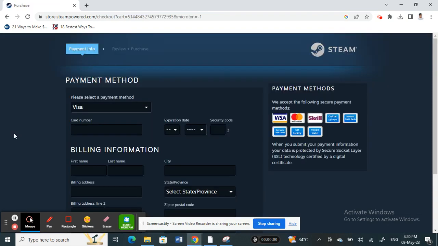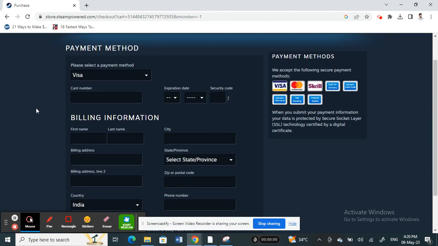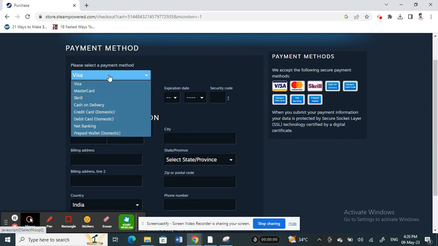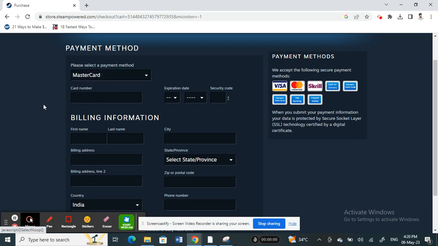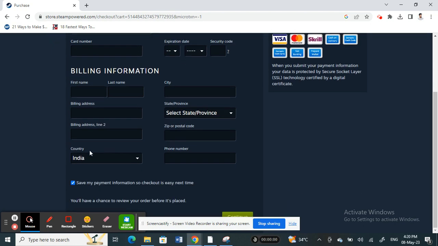All right, so once you select the amount, you will get to this payment page here. So here you can choose the type of payment you want. You can use your credit cards or your banking or Skrill. This varies depending on your location, so you can choose whatever best suits you. For example, if I use MasterCard, what I have to do now is just fill in my card details and my billing information.